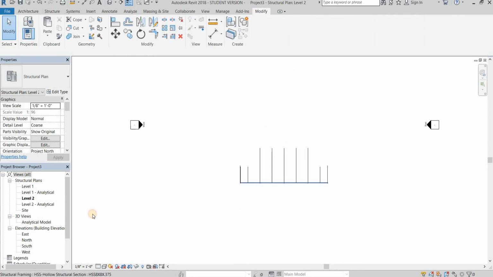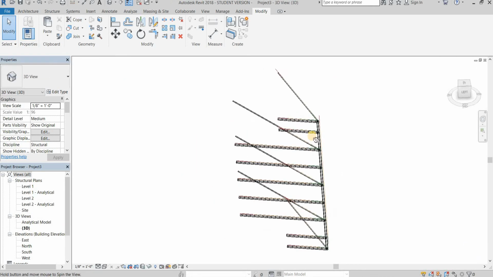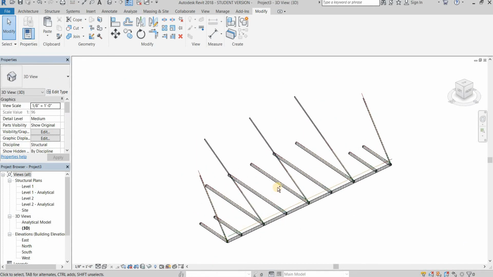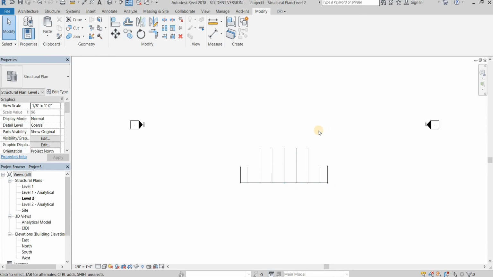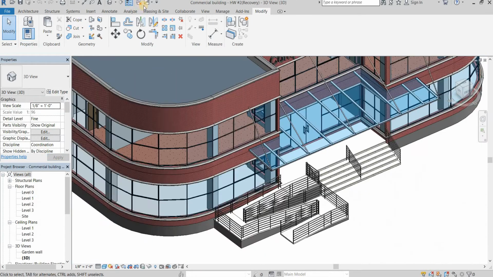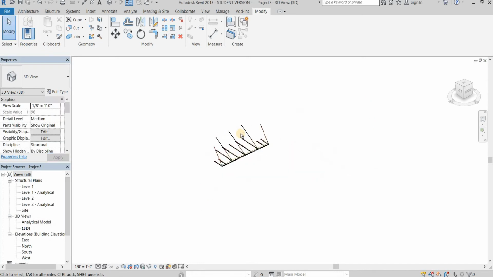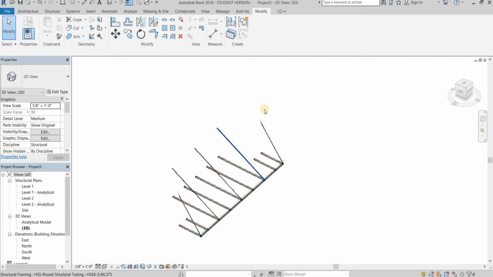Okay, let me go to my 3D view and see how it is. Everything came here. So now I will just close the hidden windows. You can close your architectural project, and from now on we will work here in our structural project.